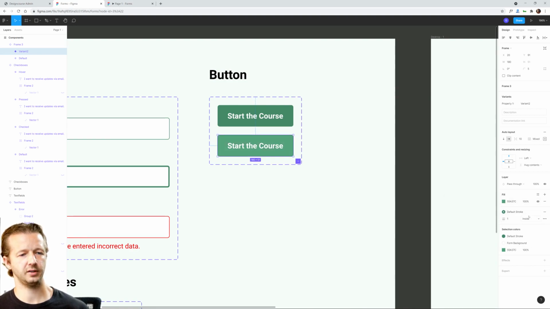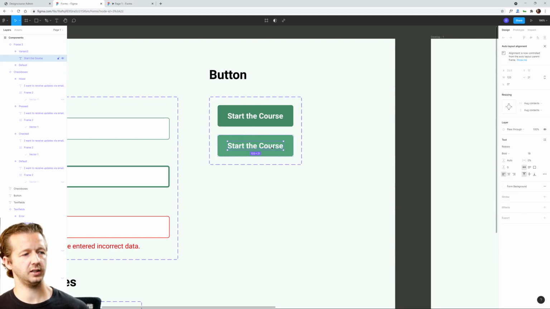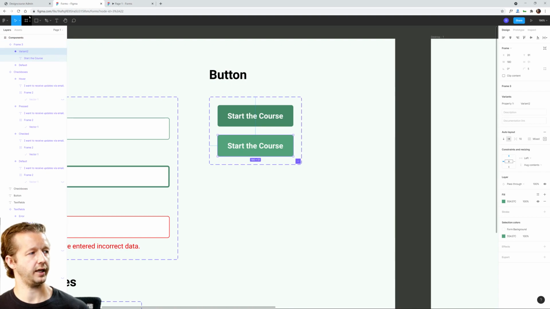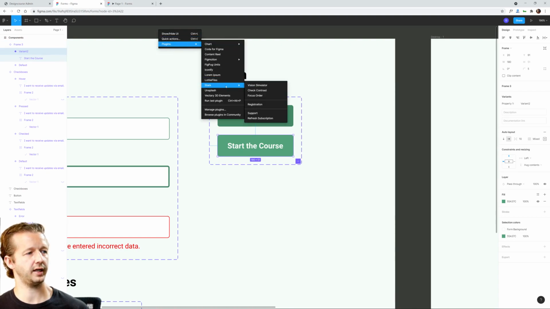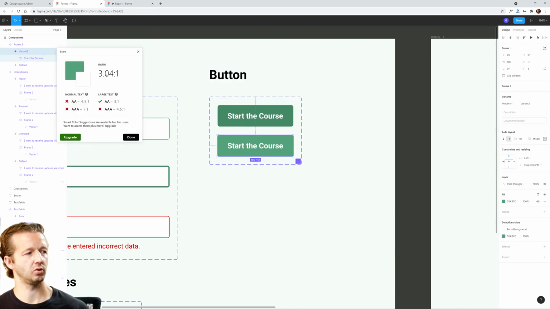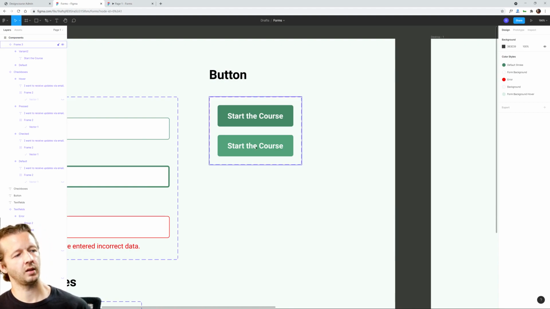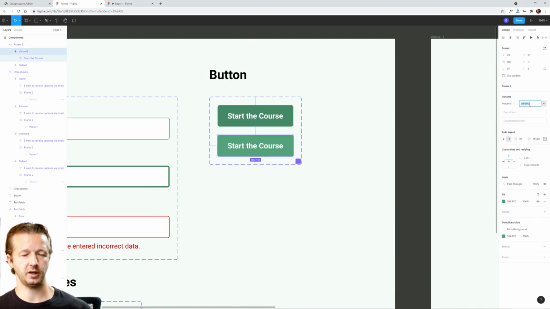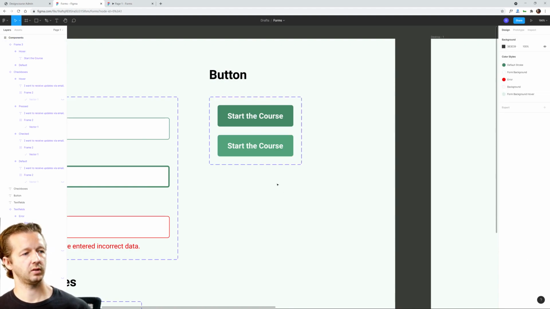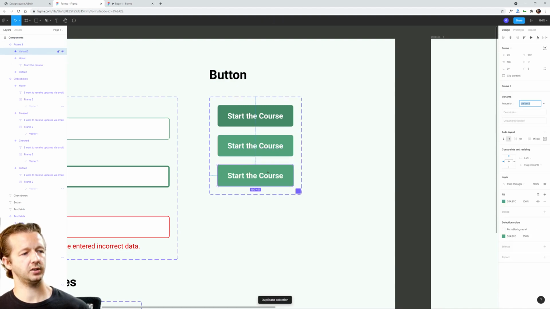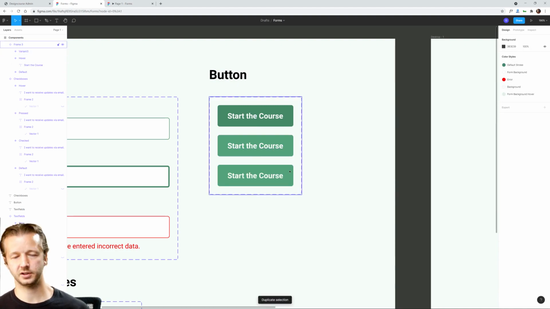There is a stroke on it, so we can remove that as well. And if we take both of these elements and check the contrast, we're still at 3.0. That was almost perfect pretty much. You wouldn't want to go too much less than that. All right, so now this is going to be named hover. And then we will duplicate this, and then we'll do a pressed state.